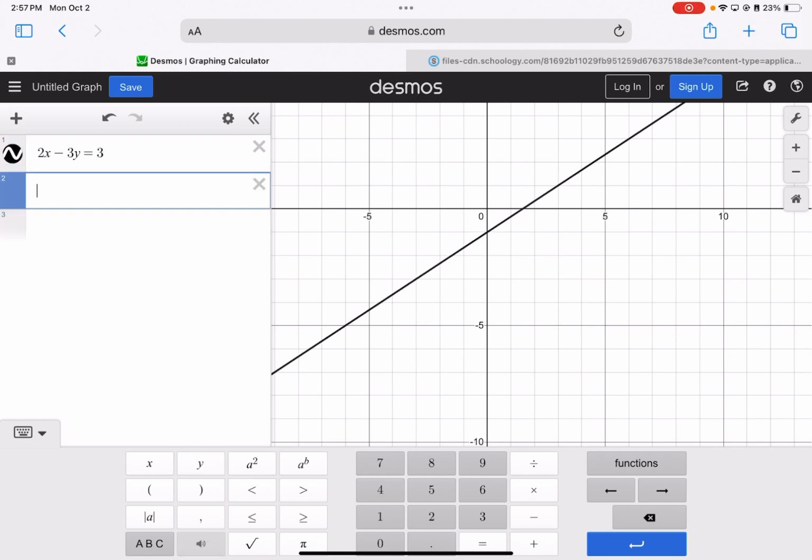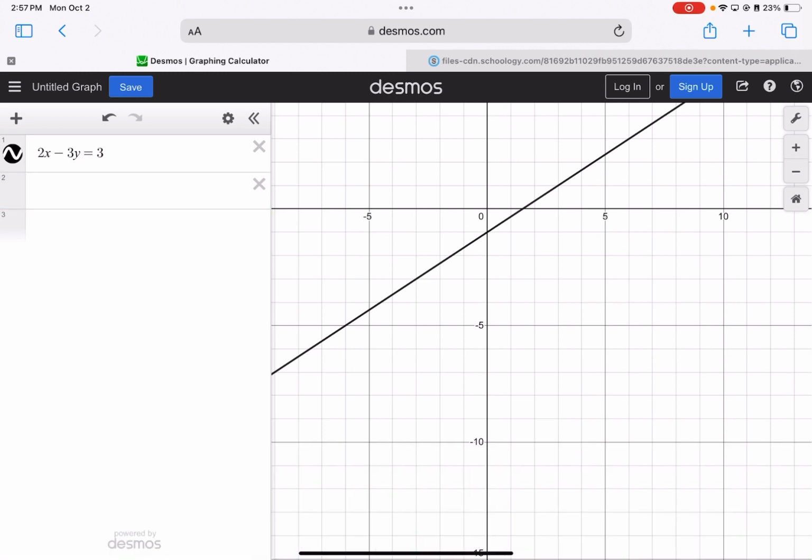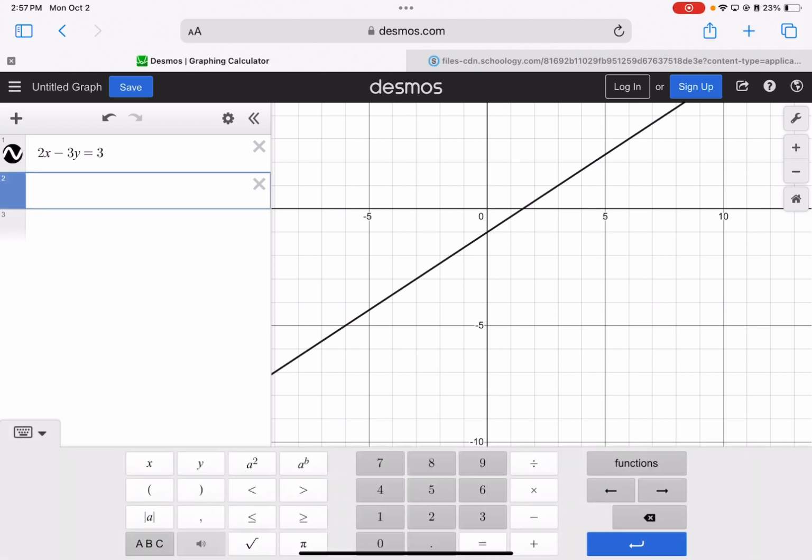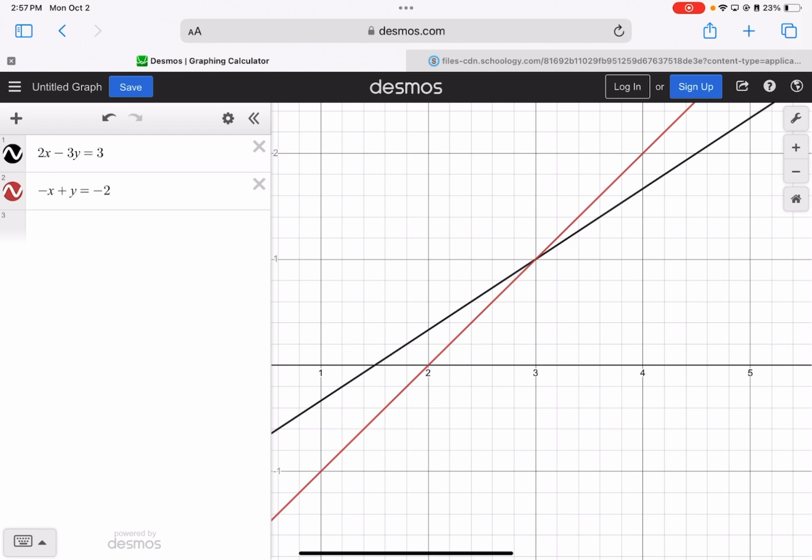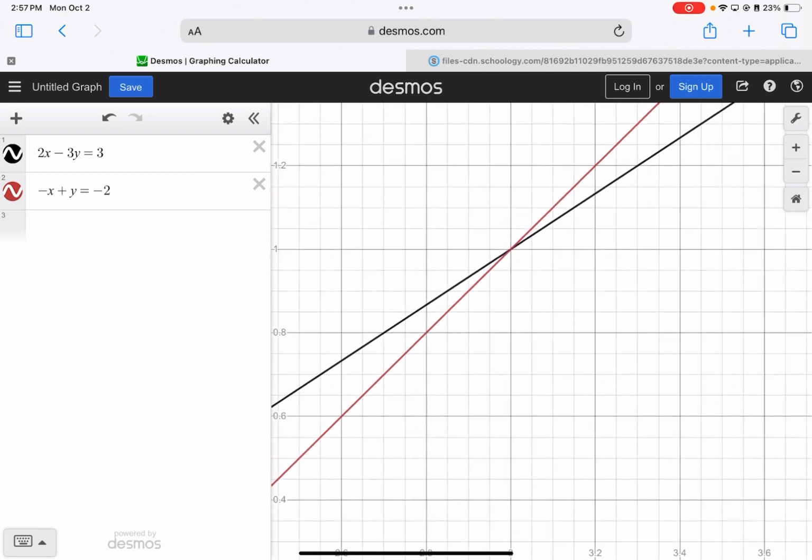You click the number 2. You do the second one. Second one, anybody remember what? Negative x plus y equals what? Negative 2. There are the two equations. You zoom in. You understand the concept of where they intersect is your solution. You click on that point right there. It tells you it's the point (0, -1). And you're done. And you move on.